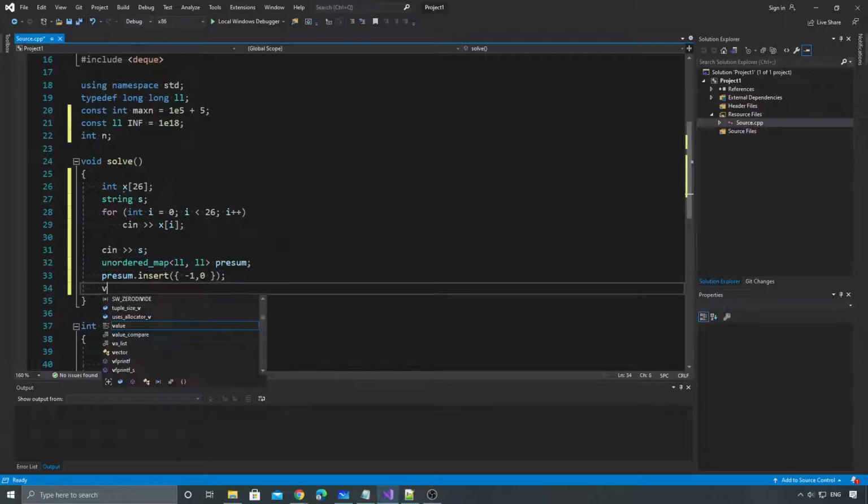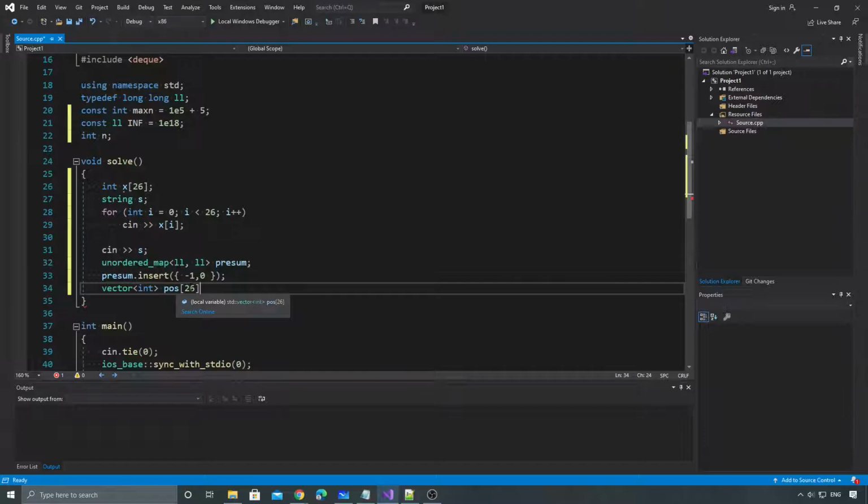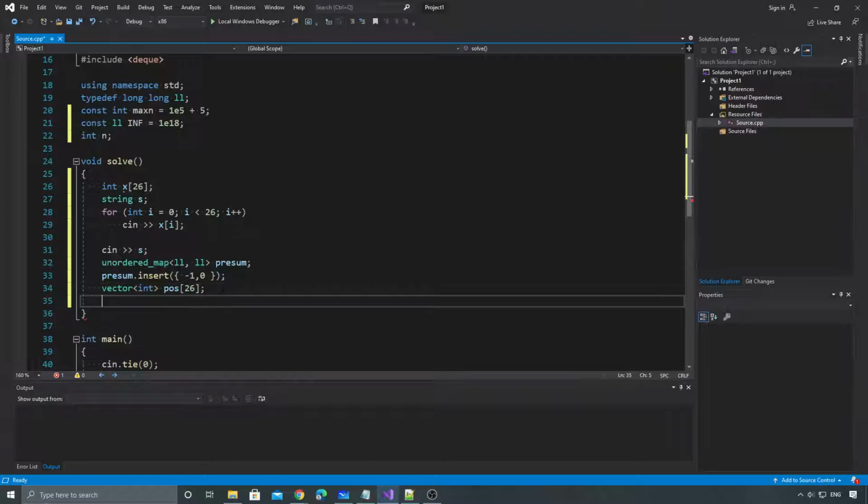And yeah, we also need a list of vectors to store the positions for each character. That's why we have a length of 26, and each element of this array is another vector that will store the indices for this letter. Then we can loop through the string, right?